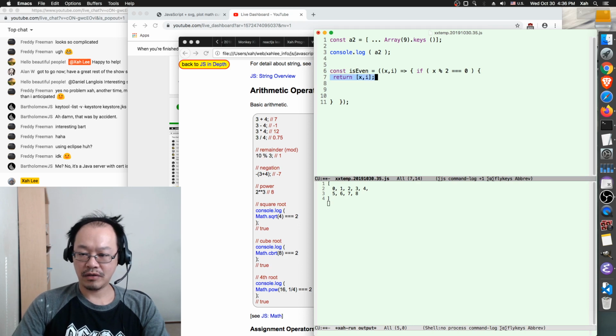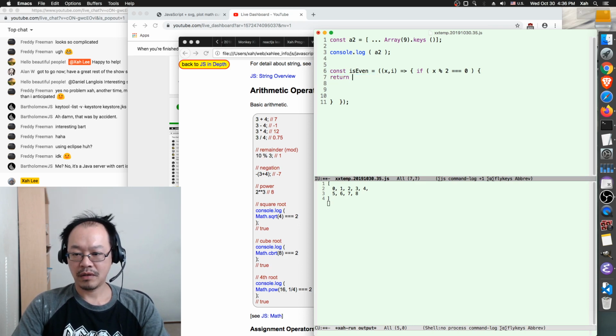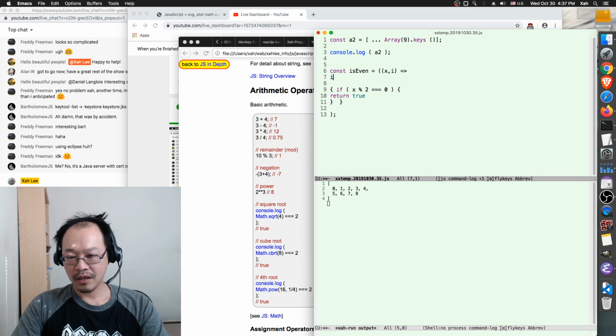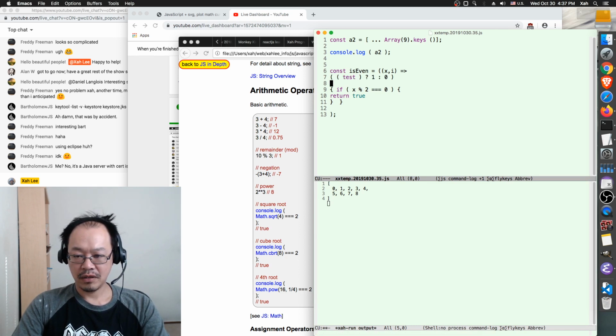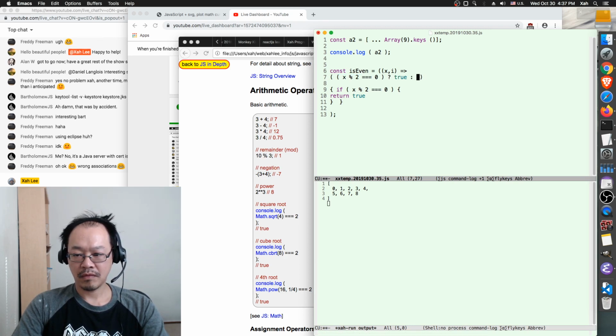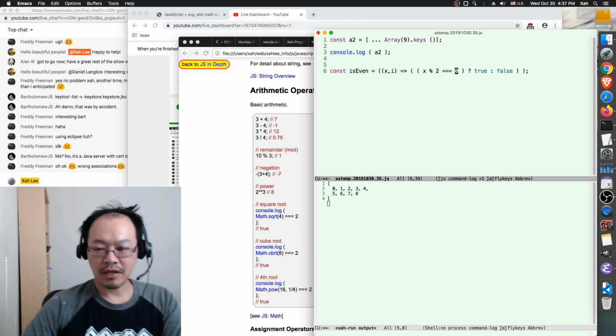wait, it should return true. The whole thing is screwed. So actually, if expression, that's our function.